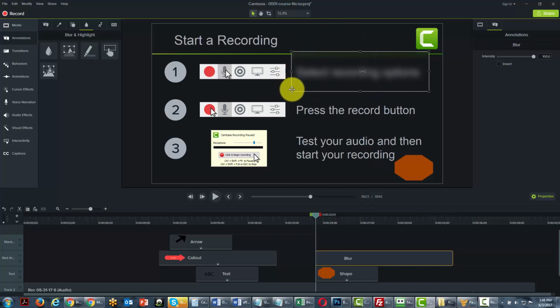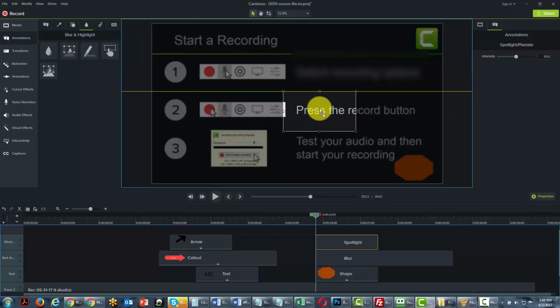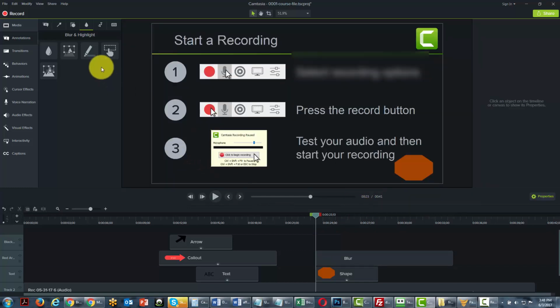When you are doing screen sharing video and you do not want to show personal information, you will be using the blur key very often. Now, there are some similar keys that we can actually use. We can actually spotlight something. So in this particular case, we can bring our cursor and spotlight an element. We're going to take the spotlight out. We can highlight something.